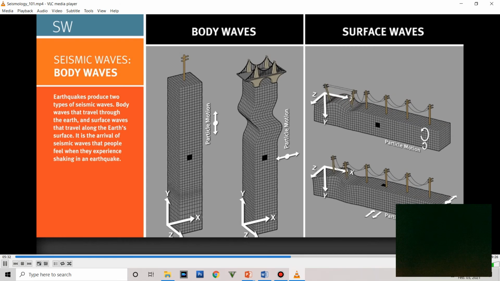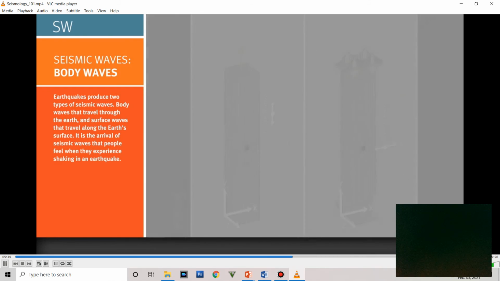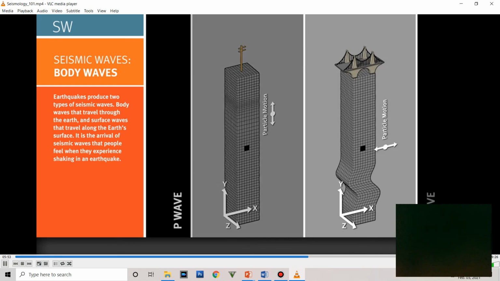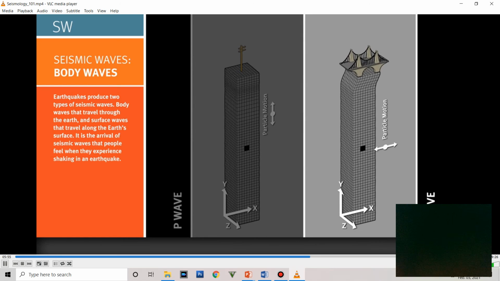Body waves can be broadly classified in two categories. The P wave, or primary wave, is a compressional body wave that alternately compresses and expands the particles that it moves through within the Earth. P waves can pass through any medium, and so travel through every layer of the Earth, and even the air, like sound waves. The S wave, or secondary wave, is a body wave that travels through the interior of the Earth with a shearing motion. S waves cannot travel through liquids, including the Earth's liquid outer core.